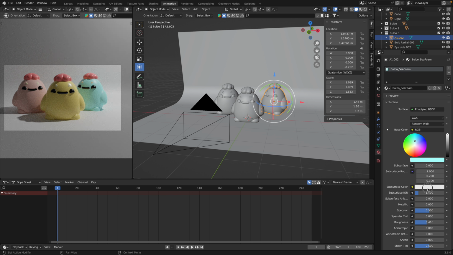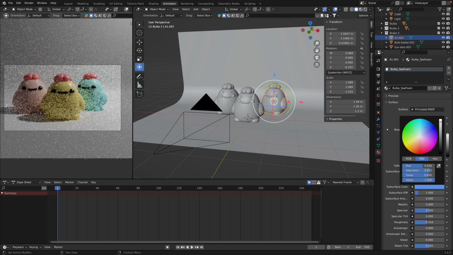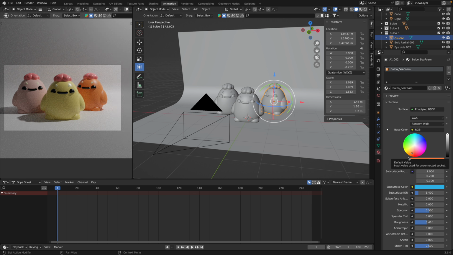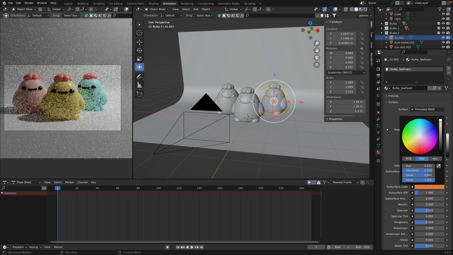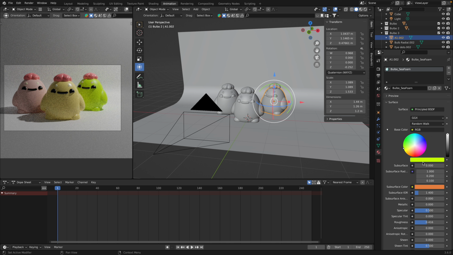And also we can change the subsurface color. Let's make this subsurface a darker version of the blue. Or maybe we can make it a reddish color. Oh, I'm doing the wrong thing. I meant to change the subsurface color here. Let's change it to an orange. Oh, I keep accidentally pressing. It's annoying. So I'm going to just put the subsurface up a little bit.